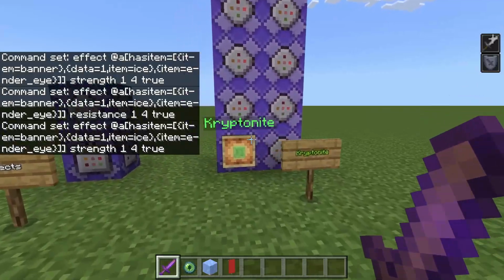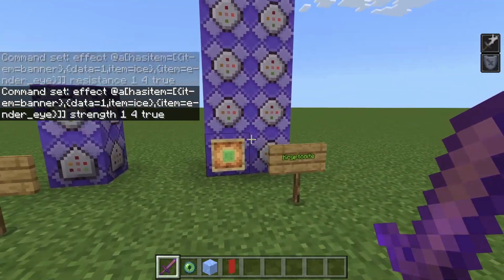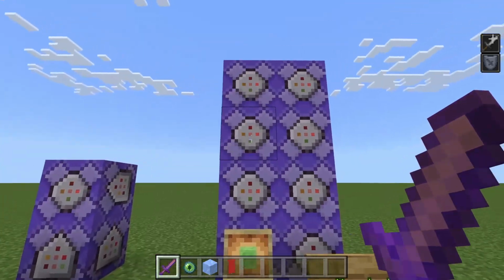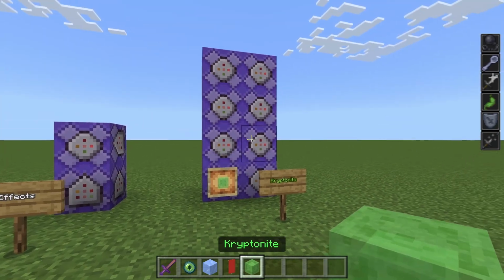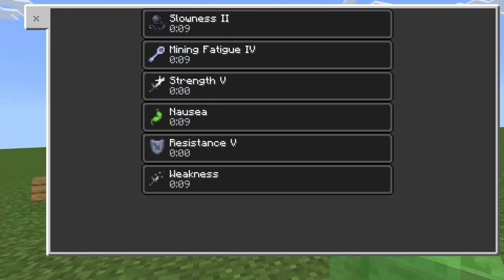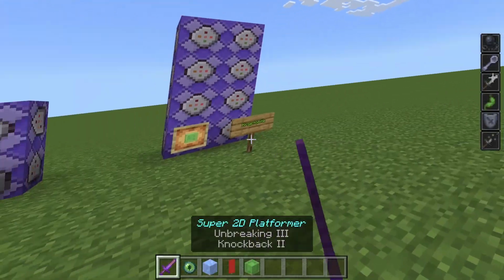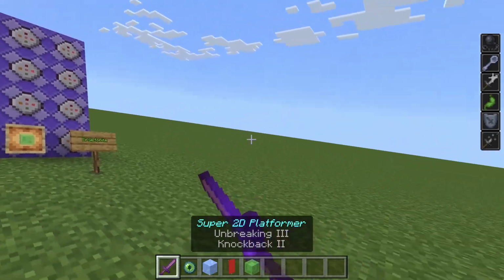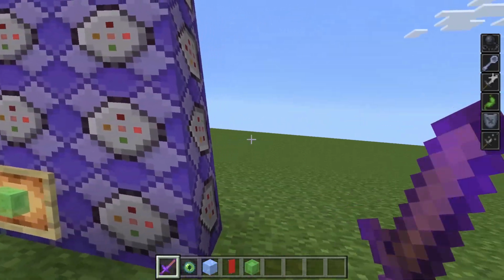Now for the Kryptonite. I don't think I've shown you guys the effects yet. Kryptonite is, of course, Superman's biggest weakness. So basically, if there is an entity holding Kryptonite near Superman, we're going to get a lot of bad effects. We're going to get slowness, mining fatigue, nausea, and weakness, so we're not really going to be able to hit anything. We're going to be punching really slow, moving really slow, and we're going to be really dizzy.